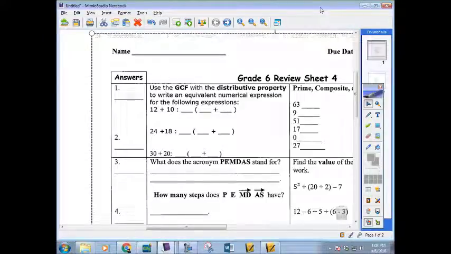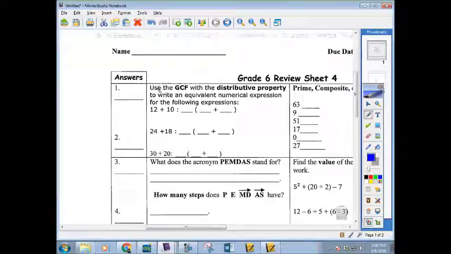Alright, this will be the review sheet number 4 quick video, so hopefully this helps. This first box is going to be from Chapter 1, LT number 10. Learning target number 10 is the last section in your notes, or you can go back and check out the 10 video if you're really confused.